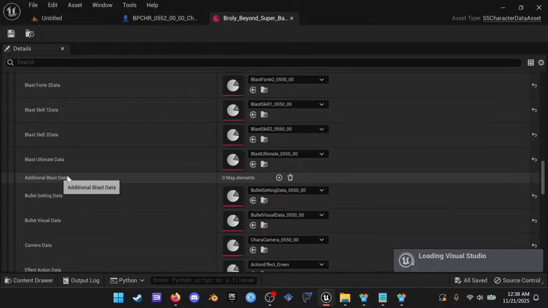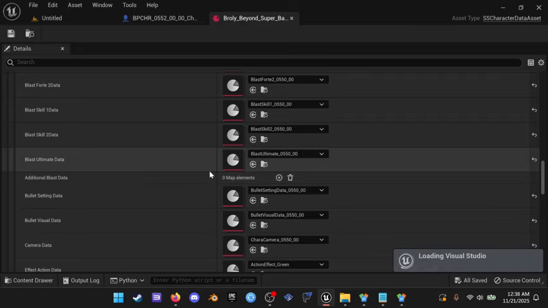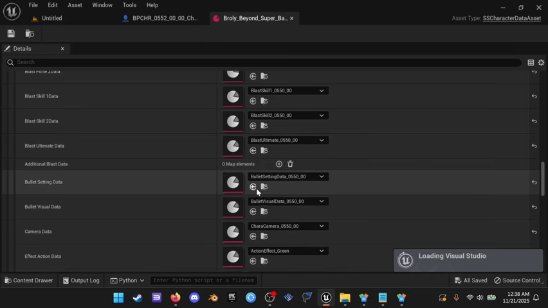Additional blast data, I haven't ever tested with that, but I have an idea of what can be done with that. I just haven't tested it yet. Bullet setting data. This is very important, especially when you are trying to change an all out attack and you want it to come out a specific way, maybe in different forms.